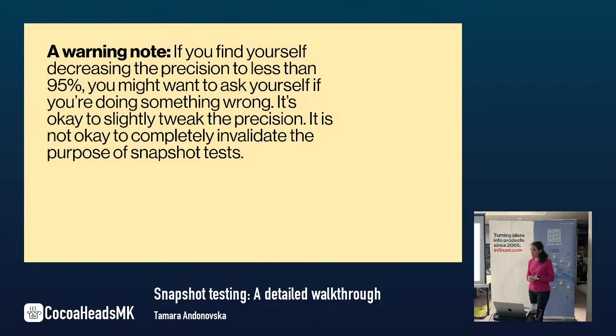Now, a note on this is that if you find yourself decreasing the precision to 95 or even less than 95, you probably want to stop and reconsider. The reason for this is that you're going way too low and the comparison will not really make sense. It's okay to slightly tweak the precision. It's not okay to completely invalidate the purpose of doing the snapshot test in the first place. And if you're decreasing it so much, it might be due to some other reason, some mistake that maybe you made on your part, and not some reason like the ones that I mentioned before.